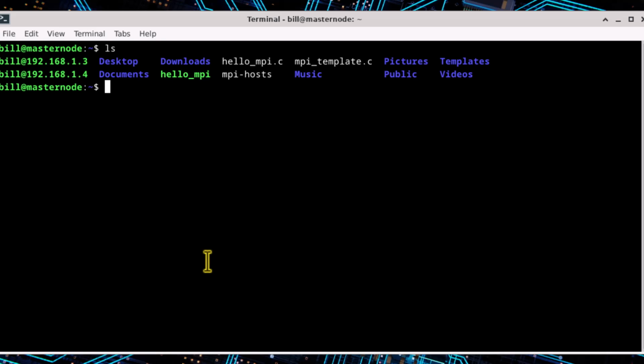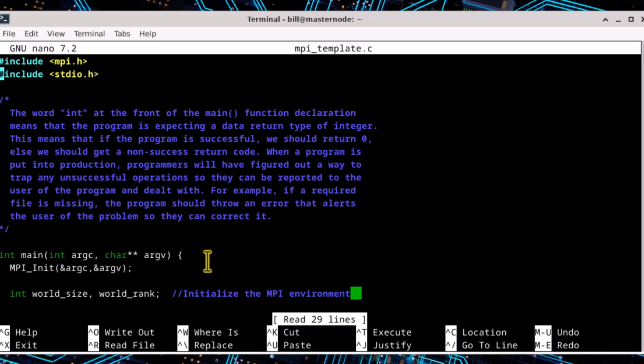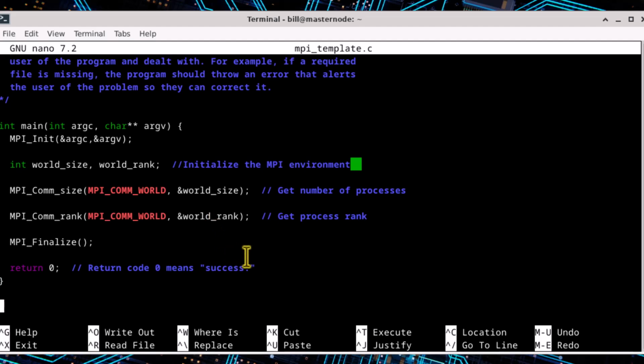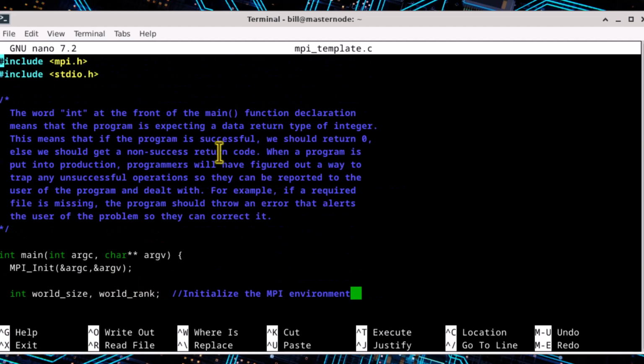Let me show you what MPI template looks like. So I'll nano MPI underscore template.c and hit enter. I've added one comment here, and by the way, I will copy this code and paste it into the remarks on the movie here about this word int at the start of the program. I haven't done any other changes here. It's really bare bones, so that's actually really good. And when you get ready to use the template program, you don't need to keep the comments. You could get rid of them if you'd like.